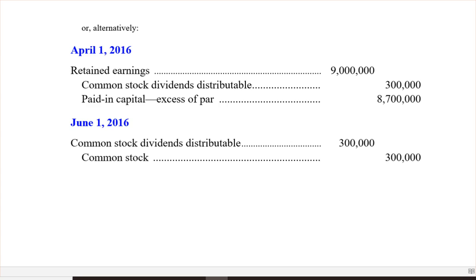And the reason is it's not that important to investors. Investors are going to look at it, they want to know how many shares are issued and outstanding, and they want to have some confidence in the numbers and the financials. And so we just don't do that part of the reclassification. This gets taken to paid-in capital in excess of par, and you don't have to change it down here and move it anywhere around. You keep it there.